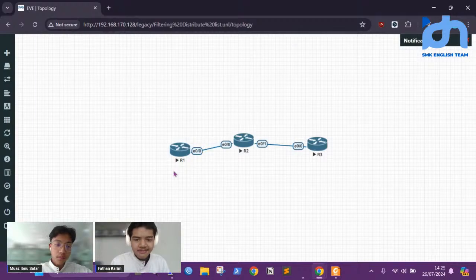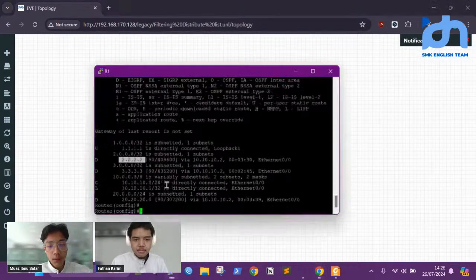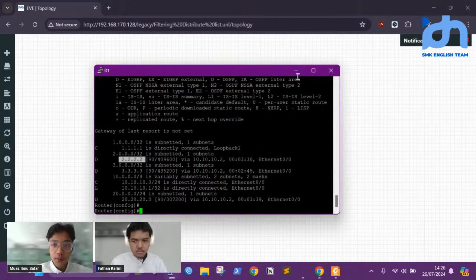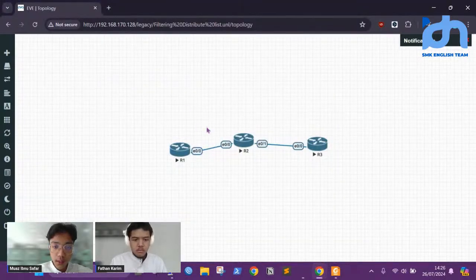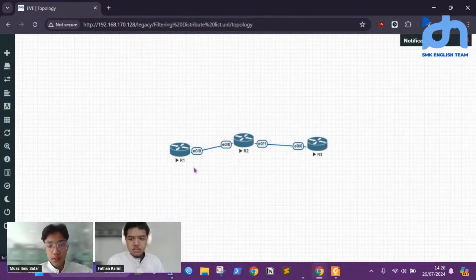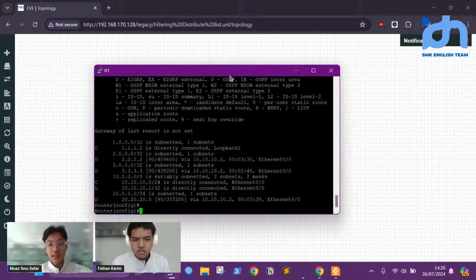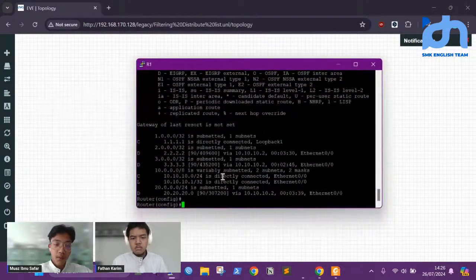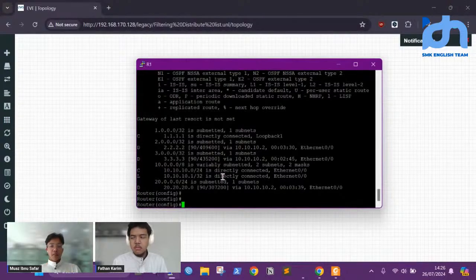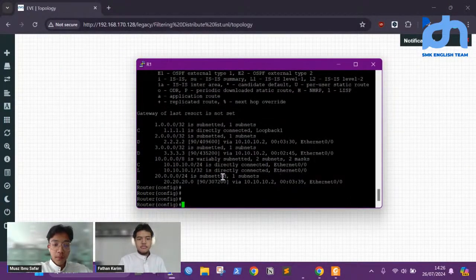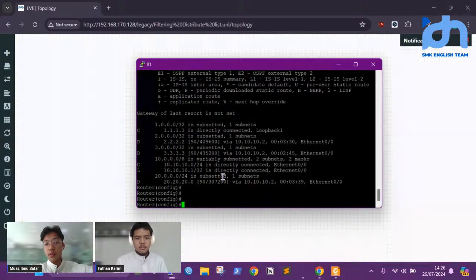For example, like I showed just now, we're going to block this 2.2 using this interface. So when the second router shares the IP address, it won't be shown in the routing table because it has been filtered by this interface. I hope that explanation can be understood because I think it's pretty hard for me to explain it in English, sorry. So the first method is using in.